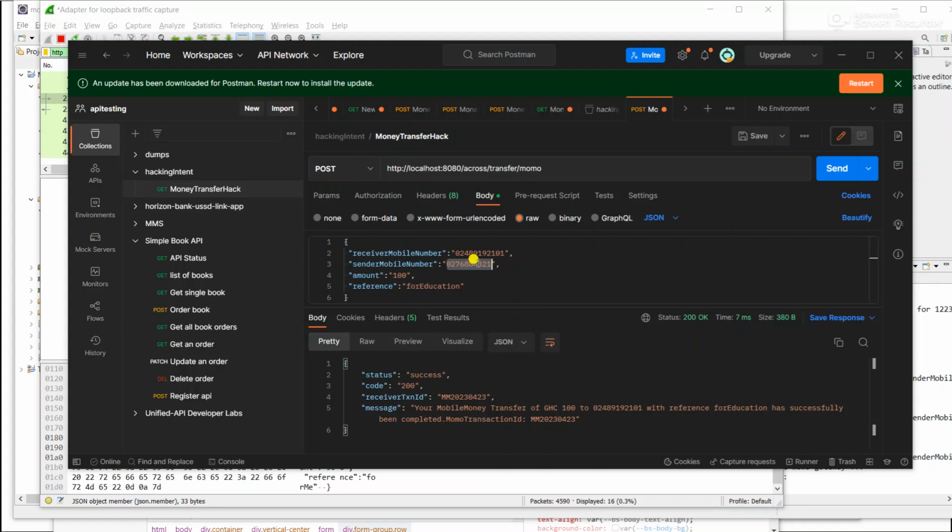That's before you send money, confirm that you are the one sending the money. So that's why sometimes you enter your PIN. A push will come to your phone to enter your PIN. If not the PIN, sometimes OTP, to verify that you are the one sending the money. So this is where the understanding is coming from.